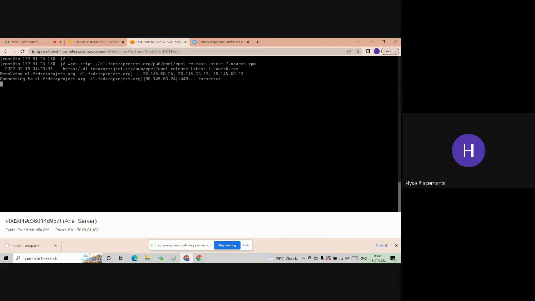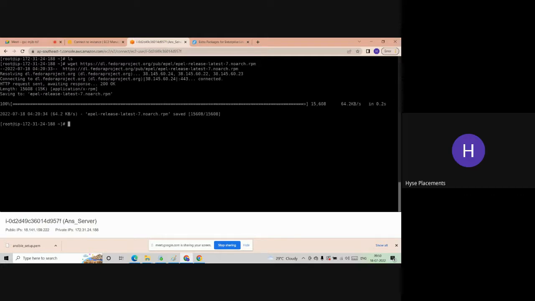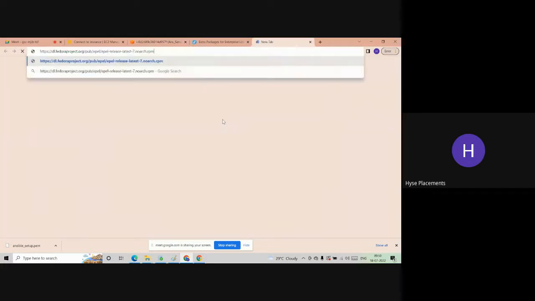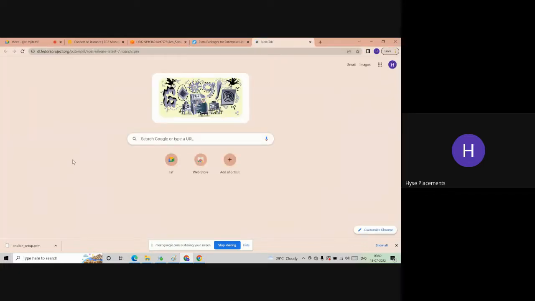So now let me download this. Okay, let me type ls. No files are there in ls. Okay, let me type wget. Wget is used for downloading. It is downloaded. So I have entered this link. Actually, this is the link. If you download this on your Windows machine, you will get this epel-release-latest RPM file. This is one of the files.